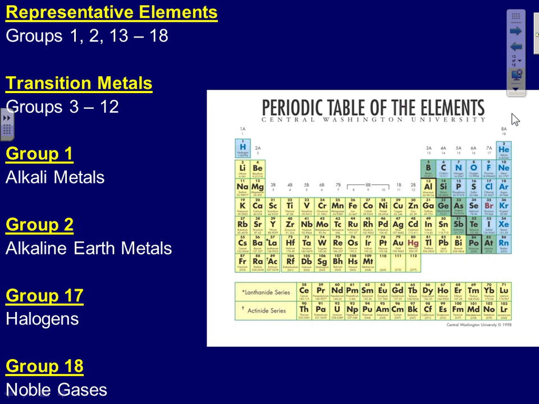You're going to put a line down here, a line down there, and you're going to put transition metals in the middle. Transition metals from 3 to 12. Actually, I can show you the way it looks on here. I can actually write it in. So, down here from here, down here from here, transition metals.